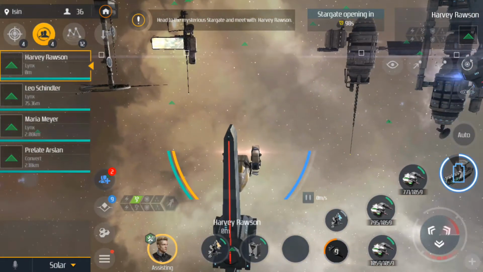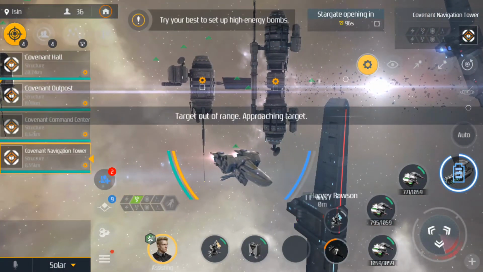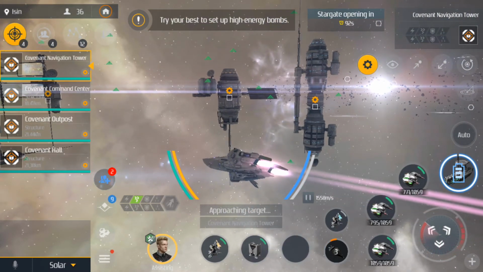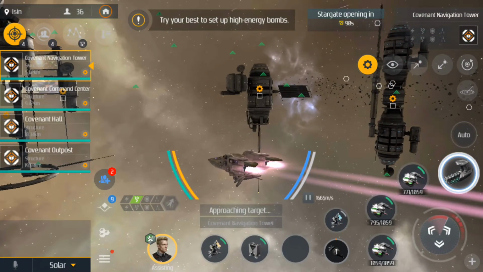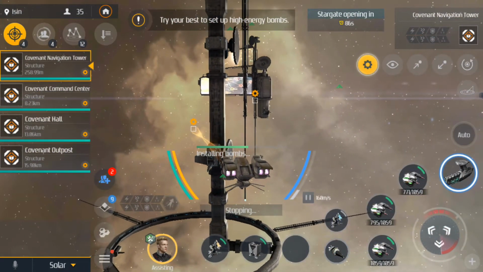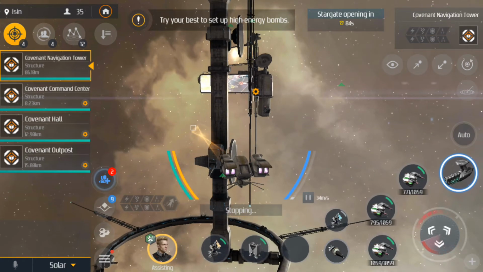Okay, what's next? Approaching target. Try your best to set up highest energy bombs. Primary weapon to set up ready. High target energy bombs. Engaged. Okay, wow. High energy bombs.